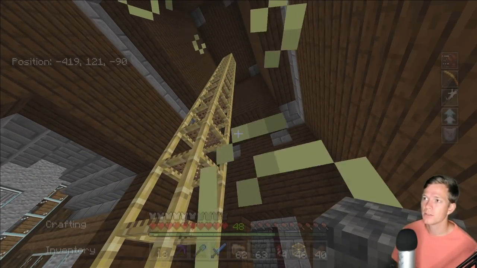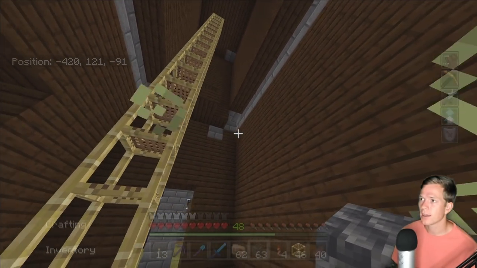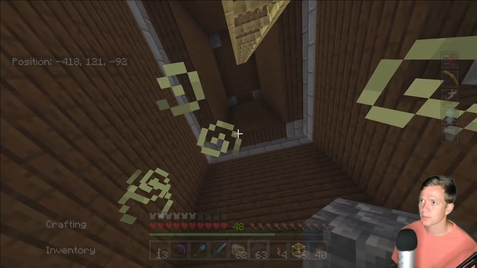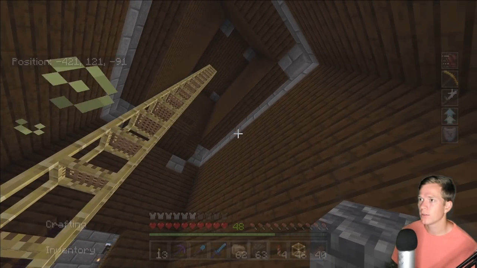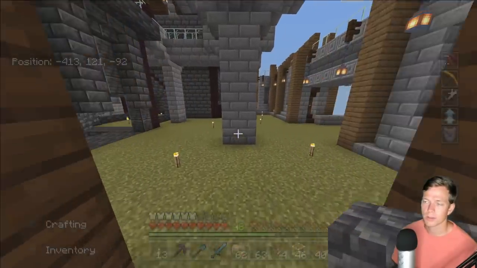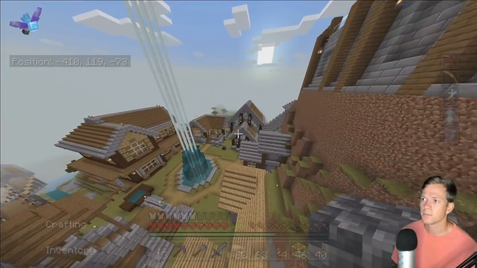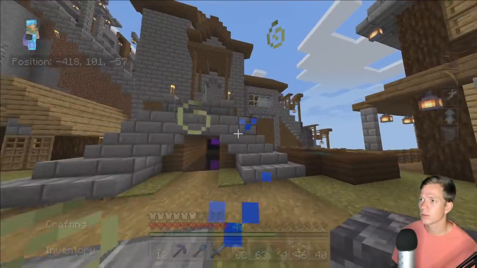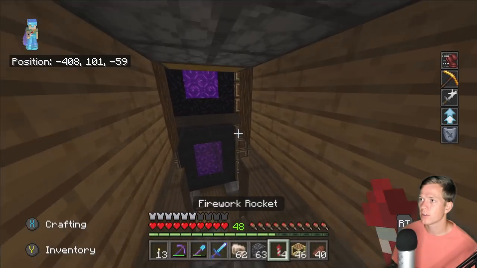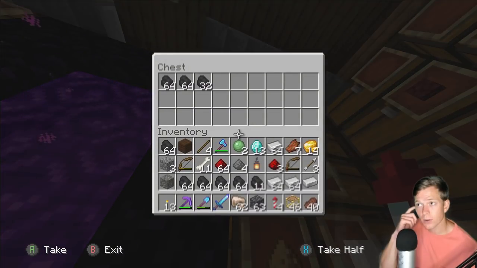So I need to build. I can just do a ladder up to the top, honestly. I mean, we don't need to get crazy detail with some fancy staircase or anything. I've got no problem putting in a little ladder right there. Let's go ahead and put this coal up.